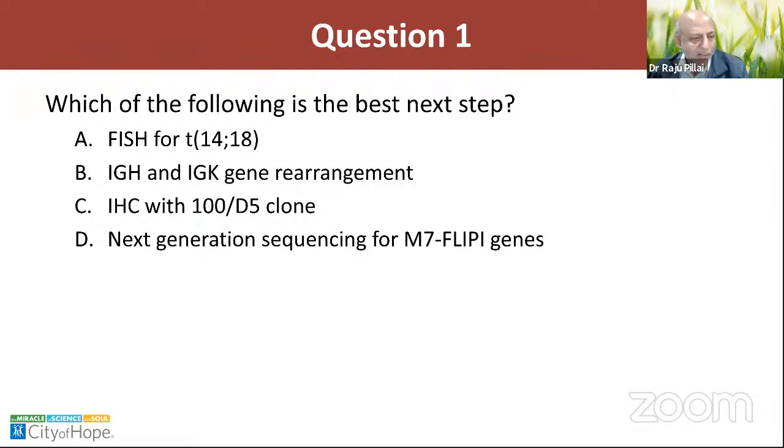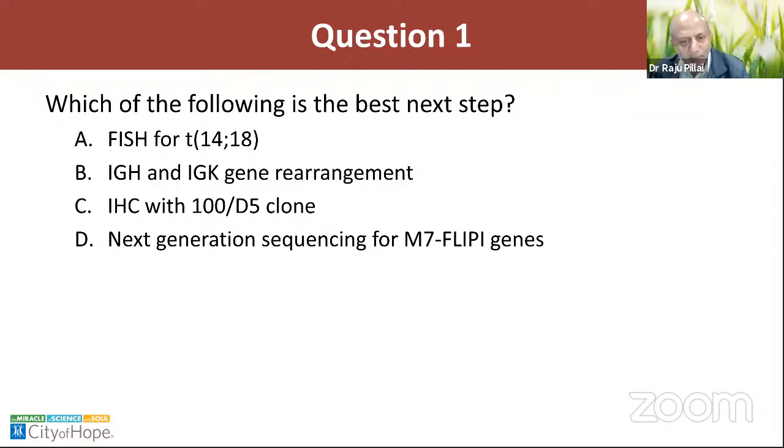So again, the option C, the 100D5 clone, is the original BCL2 antibody, and the SP66 and the E17 clones are much better for some cases that are FISH positive but IHC negative. The SP66 and E17 clones sometimes will pick up BCL2 positivity, but the 100D5 clone is the original. That may not be useful. So the other two are both useful. And sometimes if BCL2 is negative, the FISH tends to be negative, but we did both.